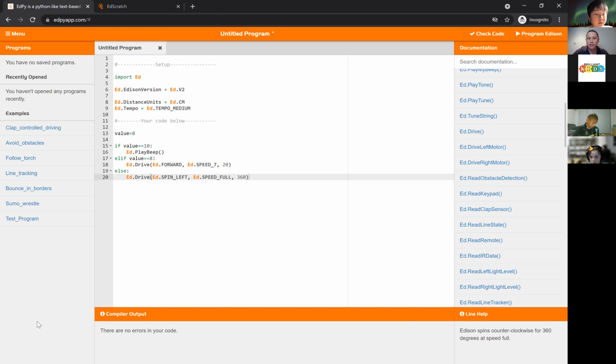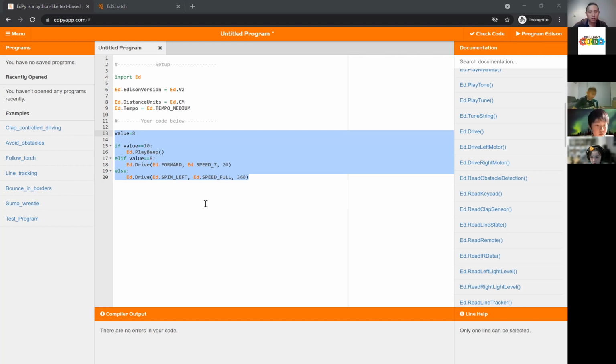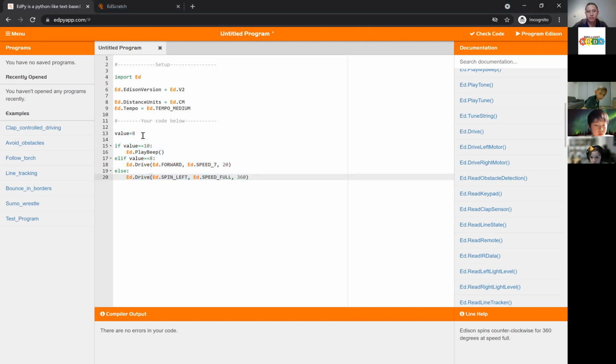Awesome. Okay, I will let you all try implementing this. Now I'll give you a challenge. Change the value to make it spin left. If it spins left successfully, tell me what number you put to make it spin left. This will probably be the last activity of the class. This should be straightforward.